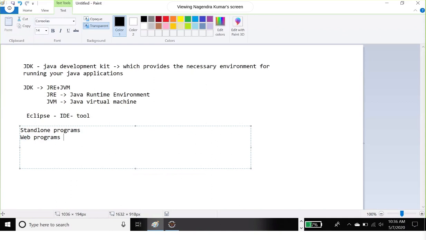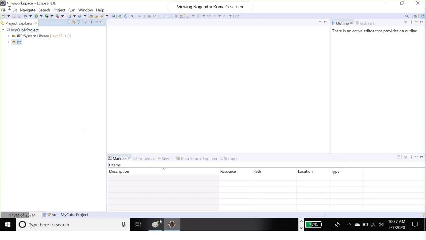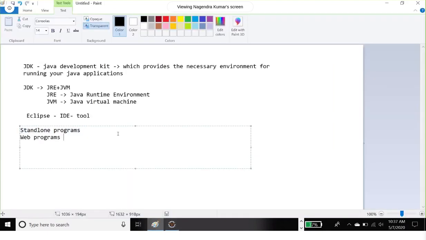Most of you must be using so many social websites or shopping related websites like Amazon.com. If you want to shop something, we use a browser, right? We go to that site and make the purchases. So those are developed using web programs. For standalone programs, you don't need anything. It is just straightforward. You just develop the program, you just run it. So what I'm teaching at this moment are the standalone programs. You don't need any browser for it. Is it fine?